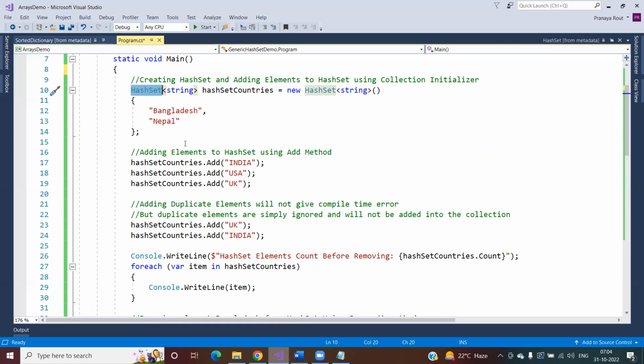Stack has a different role and responsibility. If you want to implement the LIFO principle, where the element which is added last should be removed first, then you go with a stack. There should not be any option to remove multiple elements. Always you can remove the top element.